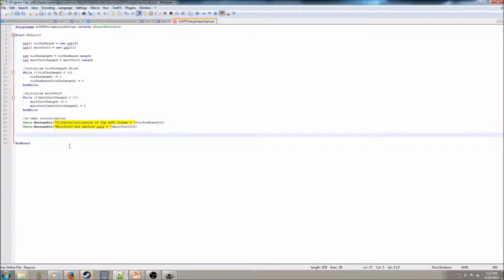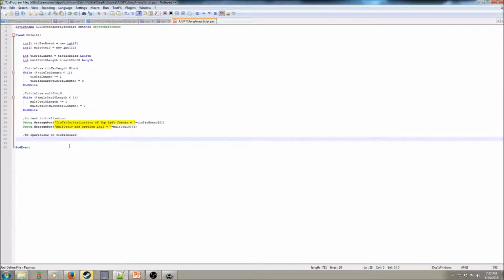Okay. So, do operations on tic-tac board. So debug. So what we want to do here is create a winning set just to show you, oh hey, this is a winning set.